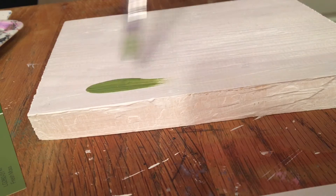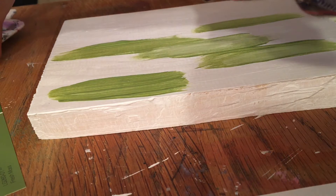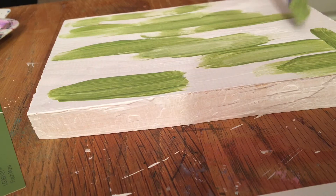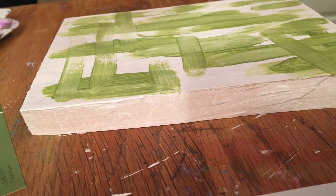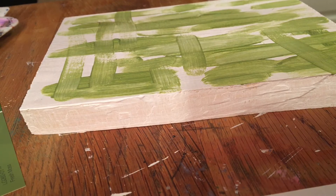I've got to admit, I am really proud of the background. I had so much fun painting it and I just kind of went for it. I didn't have a particular image in mind — I just did some strokes, and then I decided to do more strokes in the opposite direction. I just think the overall end result was really pretty. When I added in the dark green, I actually wasn't sure if it was going to look well, but the more shades I added, the better it seemed to get. In the end I was really happy with the result, and I was actually afraid to start adding stuff onto the panel just because I loved the background so much.